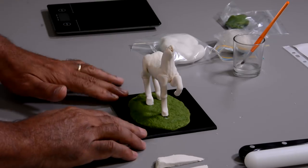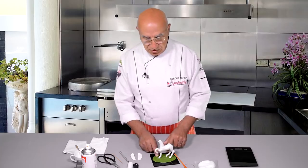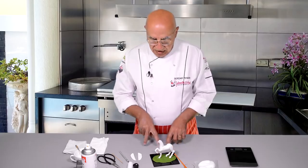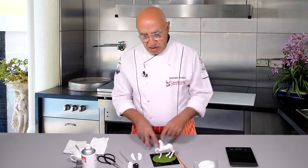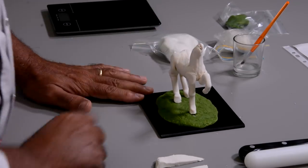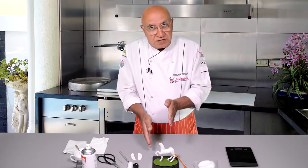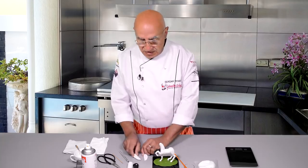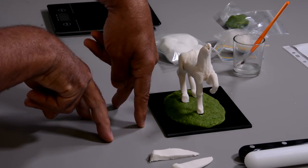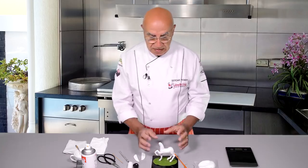Another thing is, as you realize, I went a bit more adventurous today. I put three legs touching the base. The back leg I separated, the front leg I keep in the middle. So we have three spots holding the body in the right balance. If you want to make it even stronger, also make the front leg straight like this, but a little bit more, of course, in a different direction. Use also these ones underneath these front legs. So you have four legs sitting on that sort of rectangular shape, there will also be less problem holding the body in a standing position.